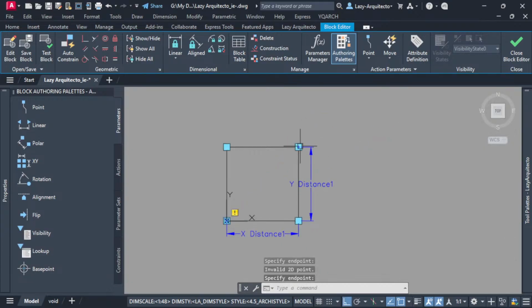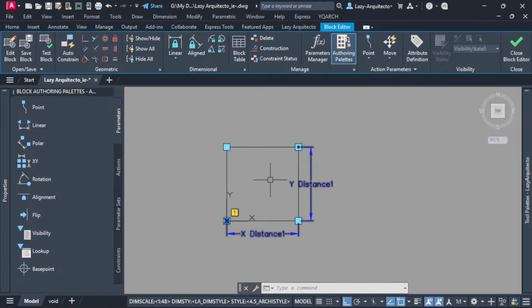So I'm gonna click right there, and great, you can see how we successfully placed the X and Y parameter to our block. Again, the reason is because we want to simplify the stretching from our open to beyond area. So we want to be able to stretch it from one side and stretch it in any direction.